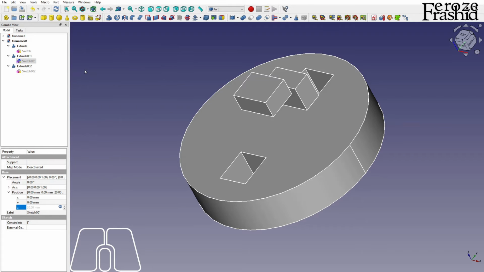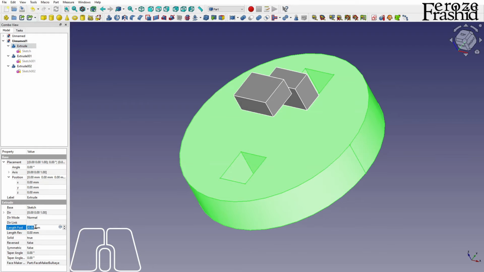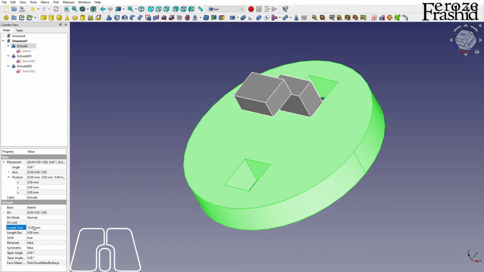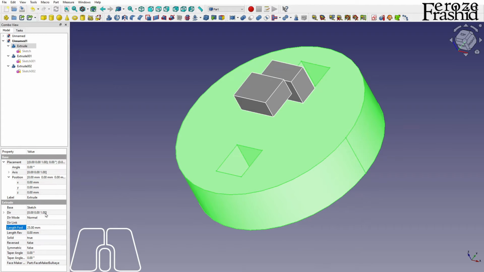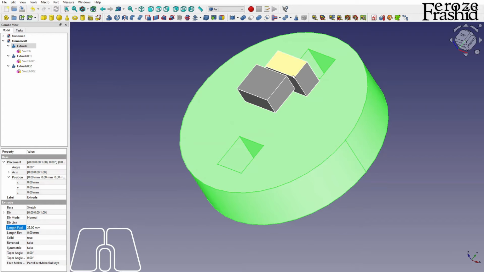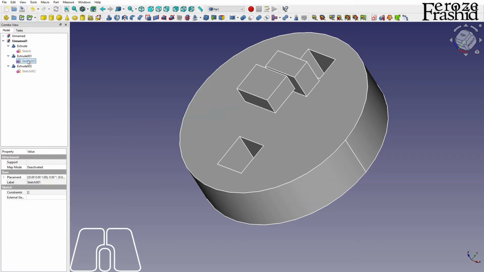I hit OK, right? Now every time I change this 25, this object moves too. So I make it 15, so both of these are acting in unison. That is what the formula does. You click on, you set the formula in there, and everything moves up and down at the same time. So we did take care of this one.